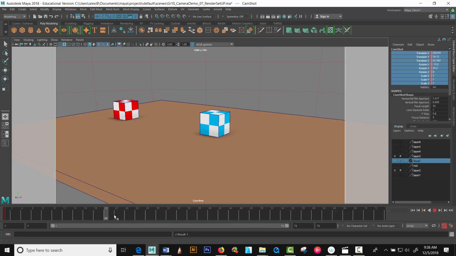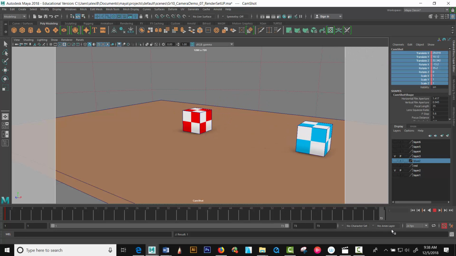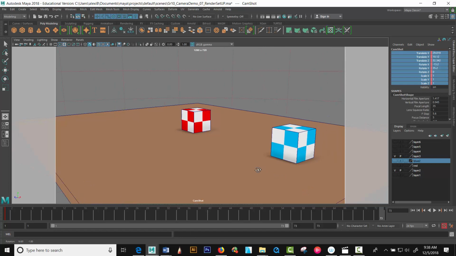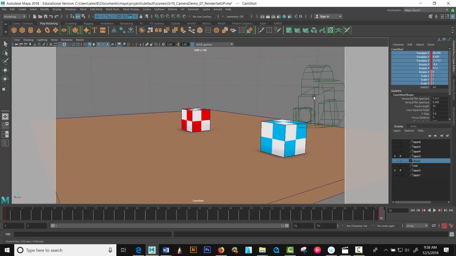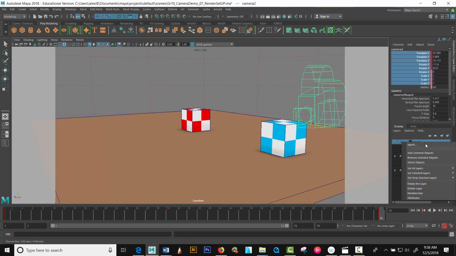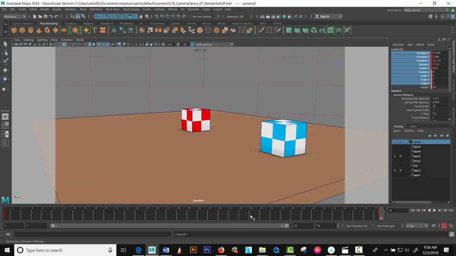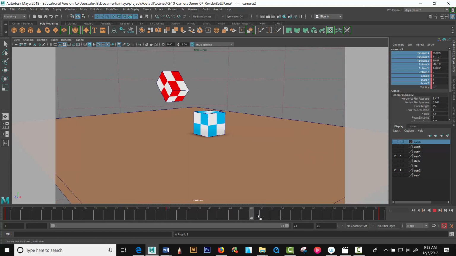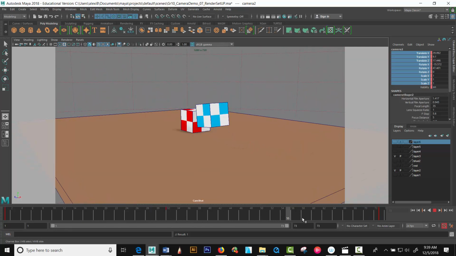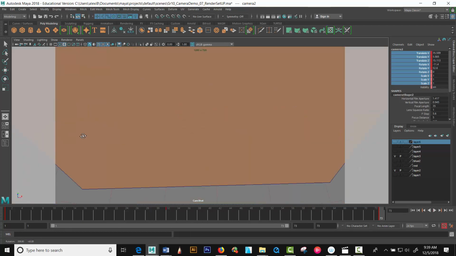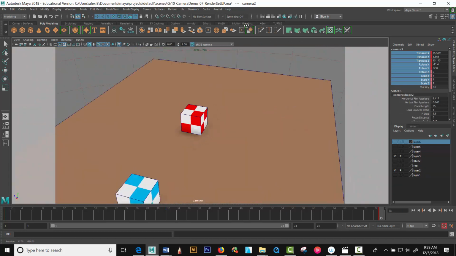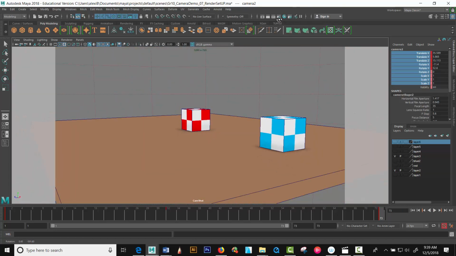For now, let's pretend, and I'm going to go right to the last frame, and hold Alt and left click. I'm just going to scroll out a bit. I'm going to add this to that layer. Boom. What I'm just going to do is a light movement here. Please do not spin around. Don't do this kind of business here, because I'm lost right now. I have no idea what just happened. Maya is going to record all this.